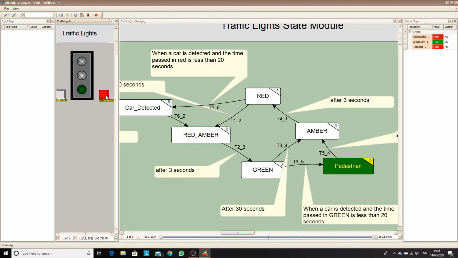Winner winner. We then press the button for pedestrian crossing, which is lit up because it's in that state, and then after 10 seconds, and it stays green, after 10 seconds it should go to amber. There you go, and it's amber on the traffic light, and then go to red, and it should go to red, and there you go.